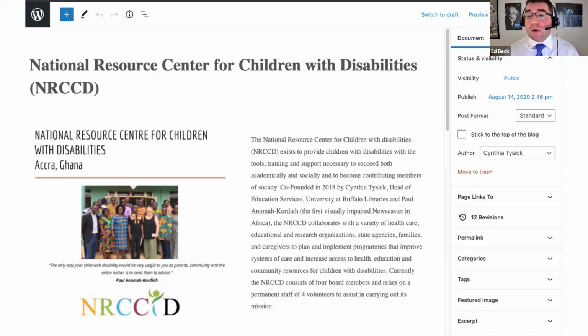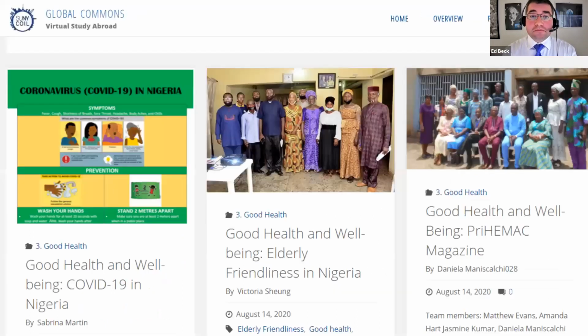Those sites would then go into a queue to be released by our admins that were working on it. And so people like Chilton would go in and say, okay, this is ready to post to the public. This is ready to post publicly on the internet. And so this is there. And if we show the next slide, we organize these right by the SDG that they were working on, and we have all these examples of our student projects proudly displayed on our Global Commons website.